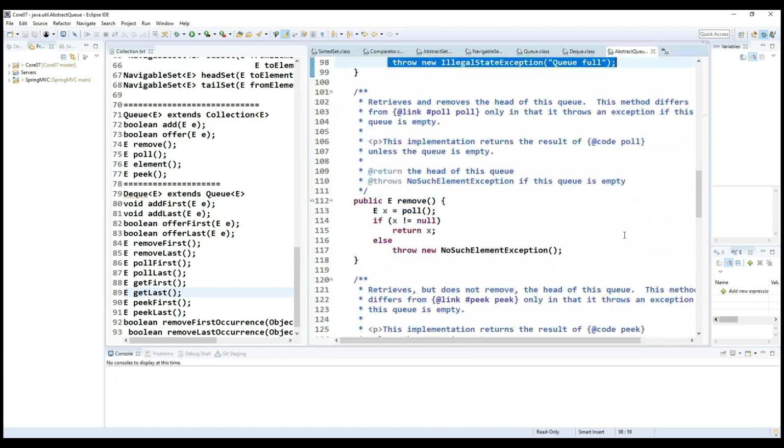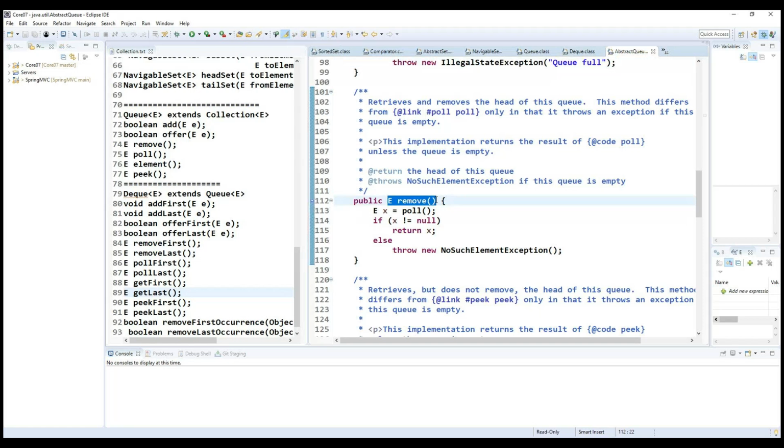Getting the point. This is important here because for each and every concept we discuss, we don't need to worry about what exactly the method is doing internally. By seeing this particular internal method, we can easily understand what exactly the internal method is doing. Now you can see the remove method.